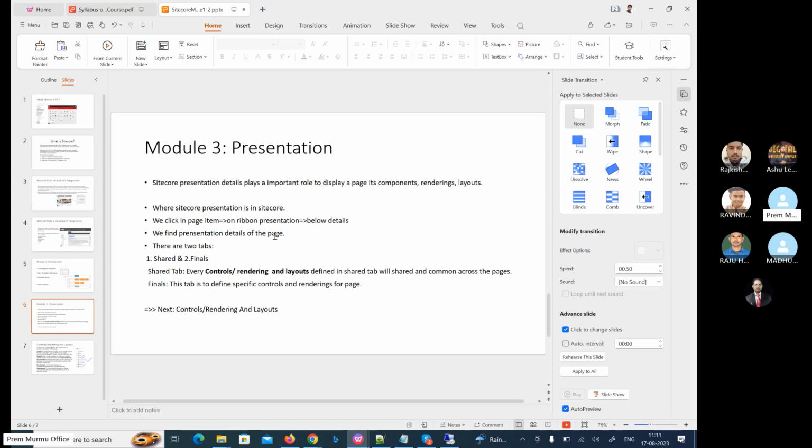Suppose the header will be one component, and maybe in the header there can be more components as well. Like that, there will be a content section, and the content section can have many components. We sum up all the components to make a content section. When we sum up the header, footer and content section, it makes a complete page. There we also add layout and sublayout. Placeholders also play a very important role in placing our components in the layouts. Those things I'm going to explain today in the presentation.